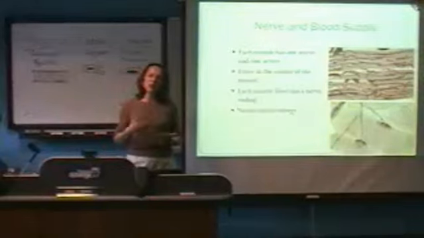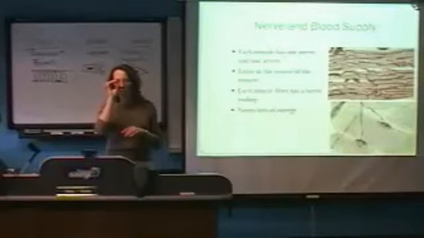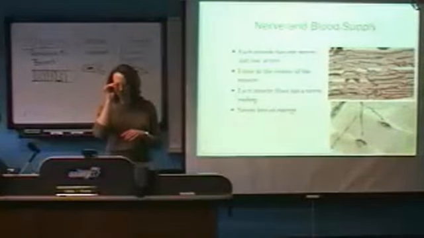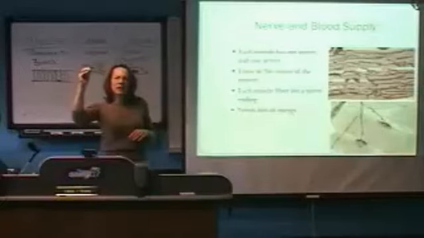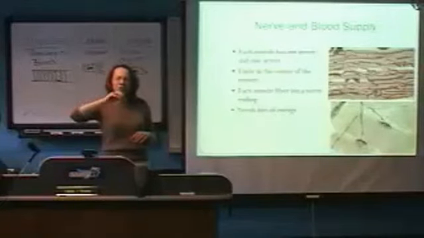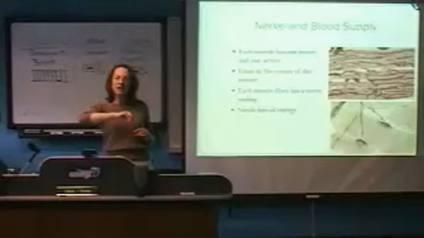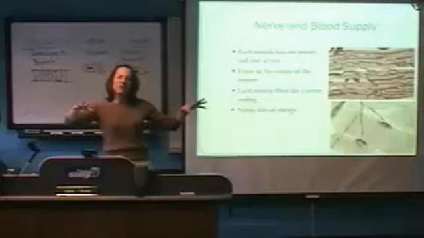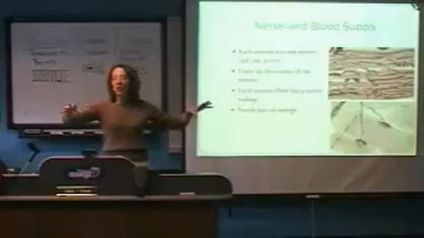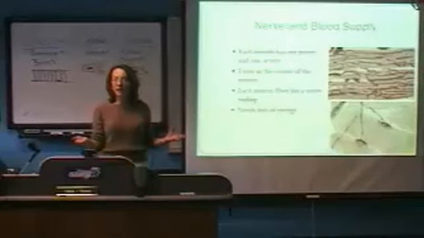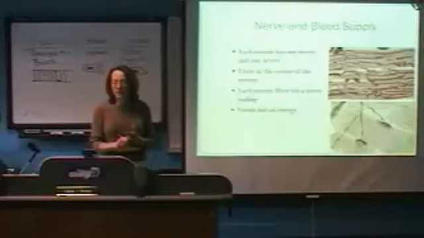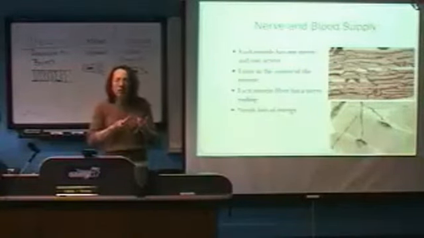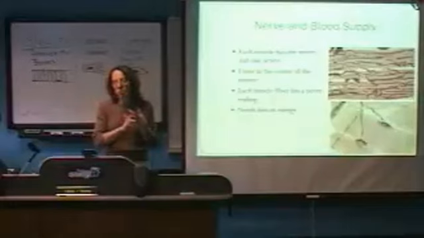Okay, skeletal muscles, keep on moving. So each skeletal muscle has one nerve and one artery and one vein. Okay, that artery and nerve and vein would enter the muscle at one area, and then that neurovascular bundle would divide down, so every muscle cell has a nerve, artery, and vein going to it. And if it didn't, it couldn't contract, it couldn't get blood supply, and it couldn't drain its waste.